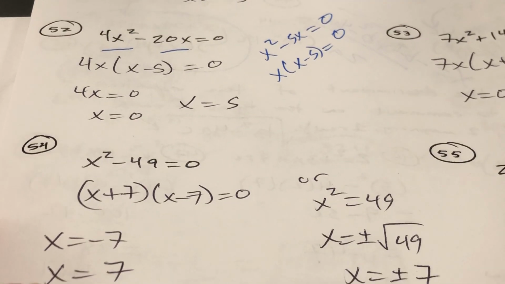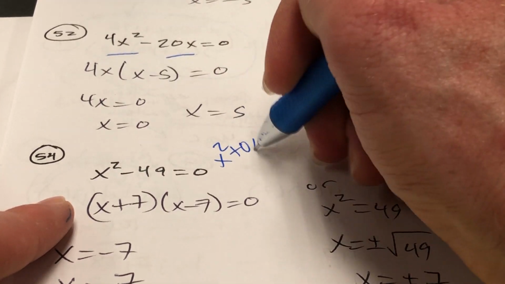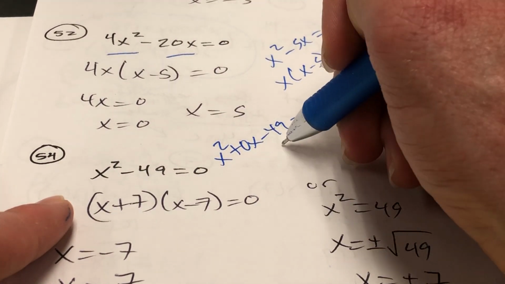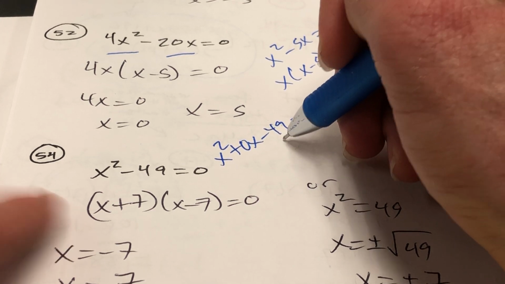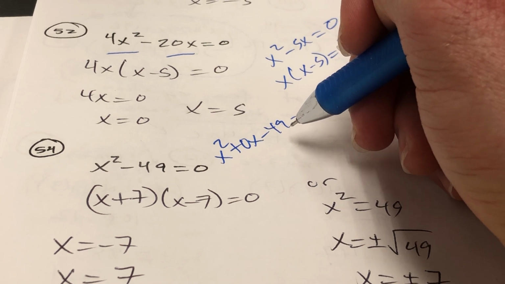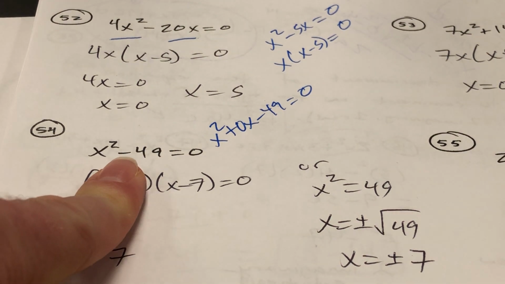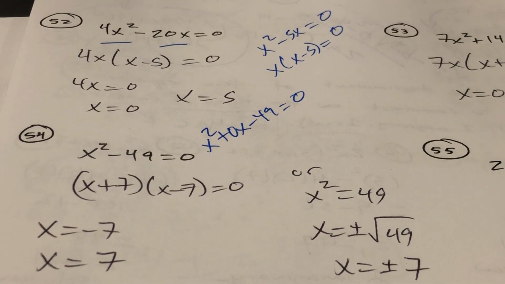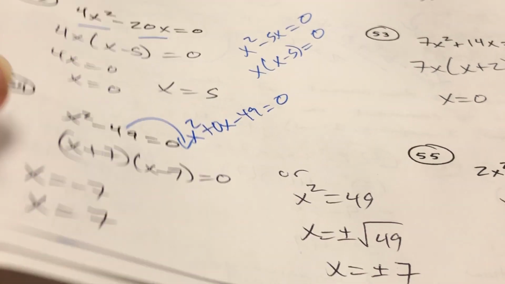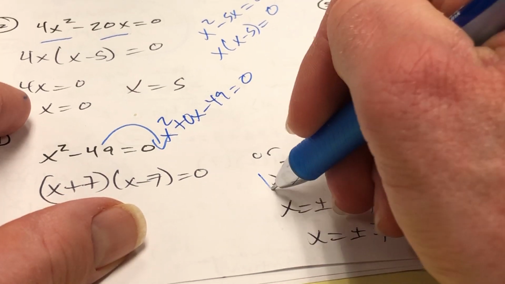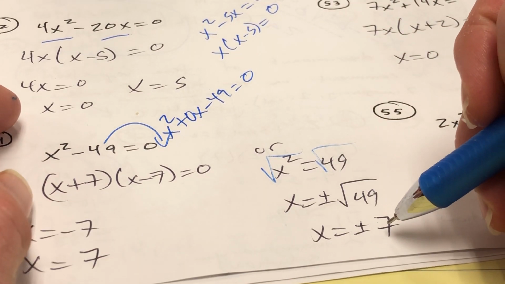49, you can handle 2 different ways. You can factor it because what multiplies to 49, and because it's a negative, differs by 0. There's no middle term. And that is 7 and 7. And one of them has to be negative because you have a negative product. And negative 7 plus 7 is 0. So it factors, and the cover-up method would say x equals negative 7, and x equals positive 7. Or you can do like we're going to have to do in 55 and a few on the next page. You can move the 49 over, and then you can take the square root of both sides. Don't forget about plus or minus because positive 7 and negative 7 squared give you 49.